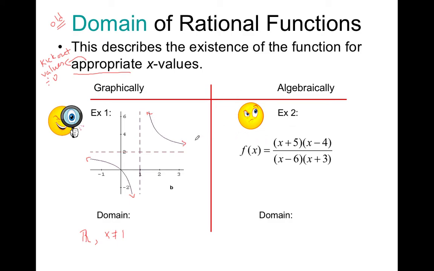This equation is not this graph, right? I hope you can tell that already. These are two separate examples. Example 1, example 2. This equation is not this graph. So what is the domain? All real numbers except values that make you divide by 0. I don't care if there's any matching factors. I don't care about who's a vertical asymptote and who's a hole right now. I just care about the domain. Right? And I already factored it for you. You're welcome. Okay? Not so bad.